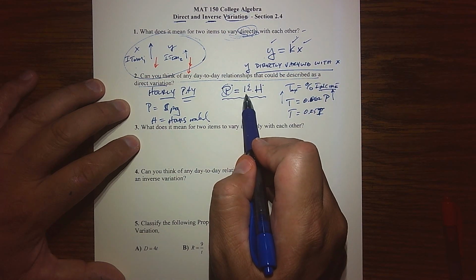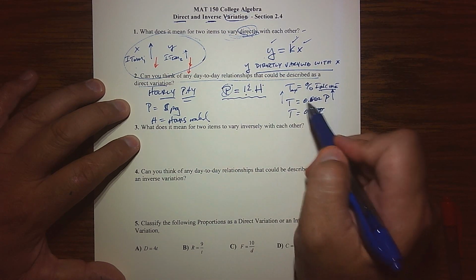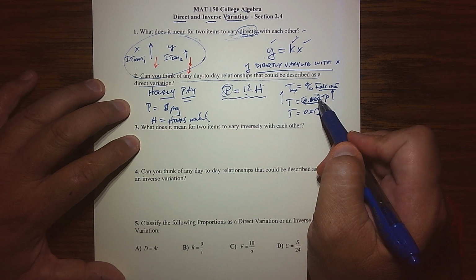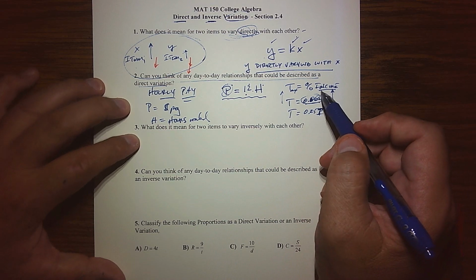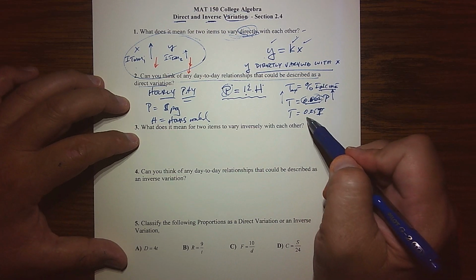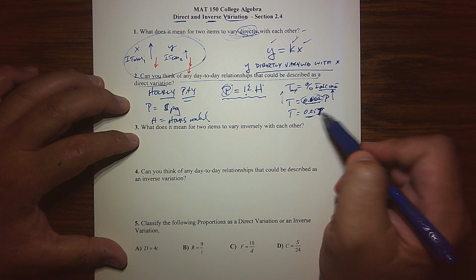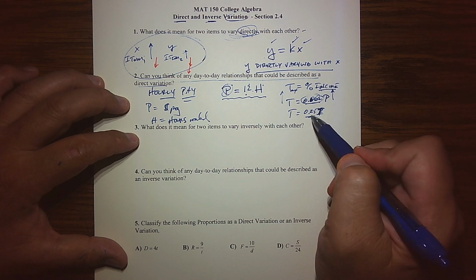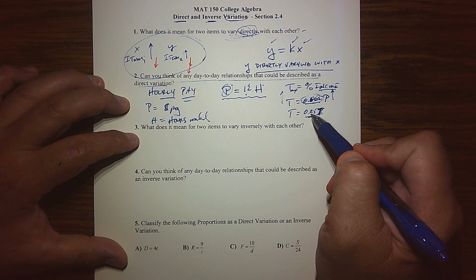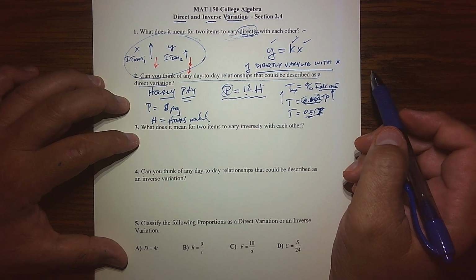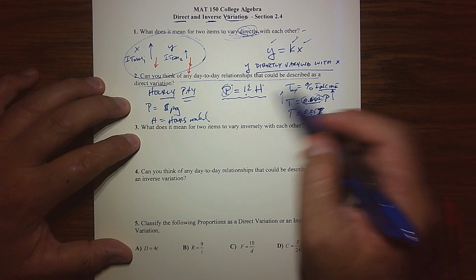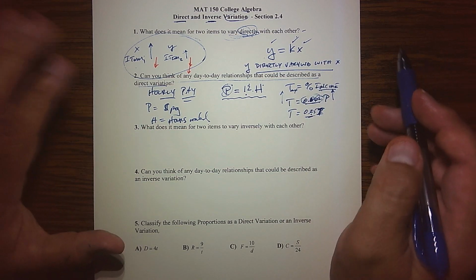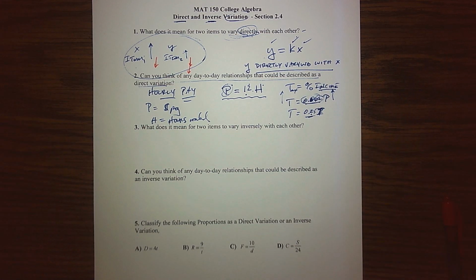So here that constant was 12, my hourly rate. Here, I think that's actually your FICA, your Social Security, which is 6.2%. And then here might be our income taxes when I have to pay on April 15th. I'm going to pay 25% of my income. So the K would be 0.25 here and 0.062 there. And so basically what we have then are our examples of direct relationships.